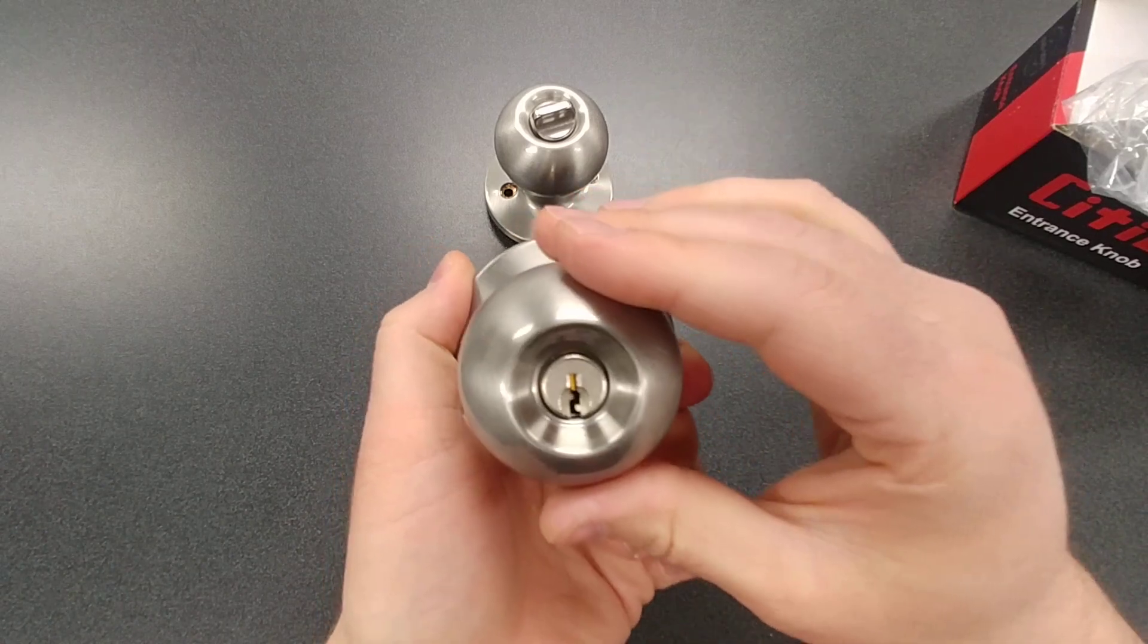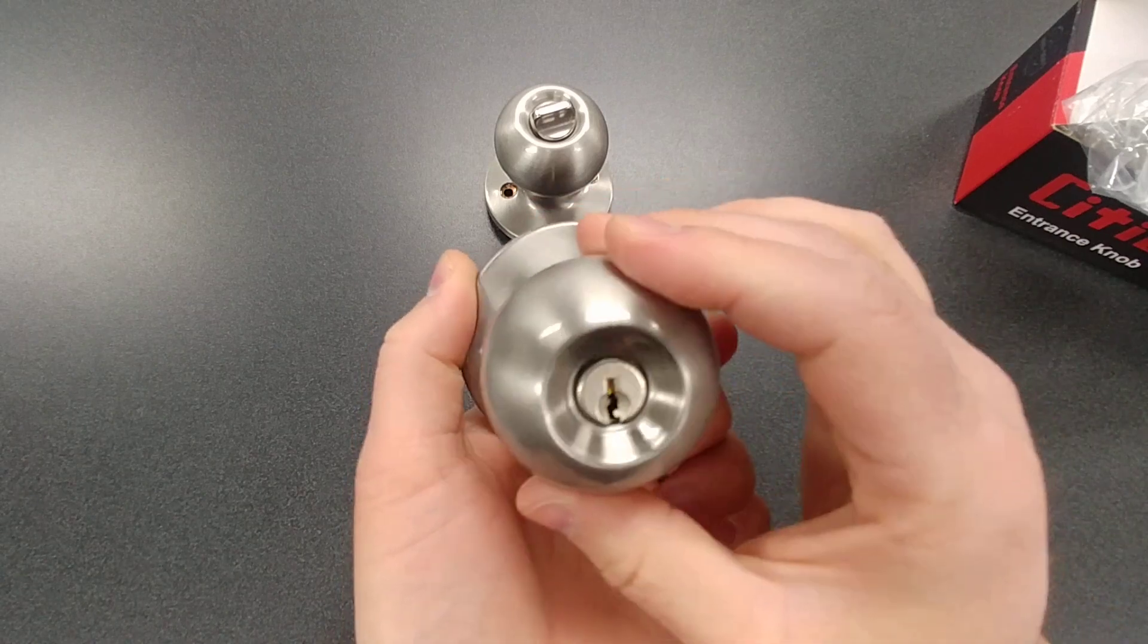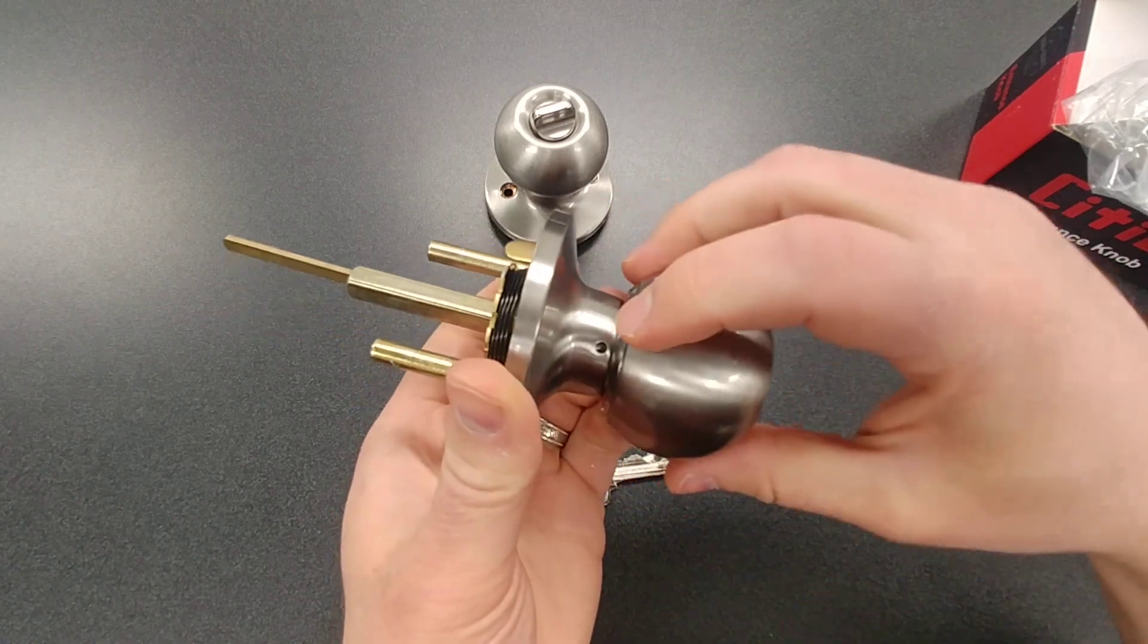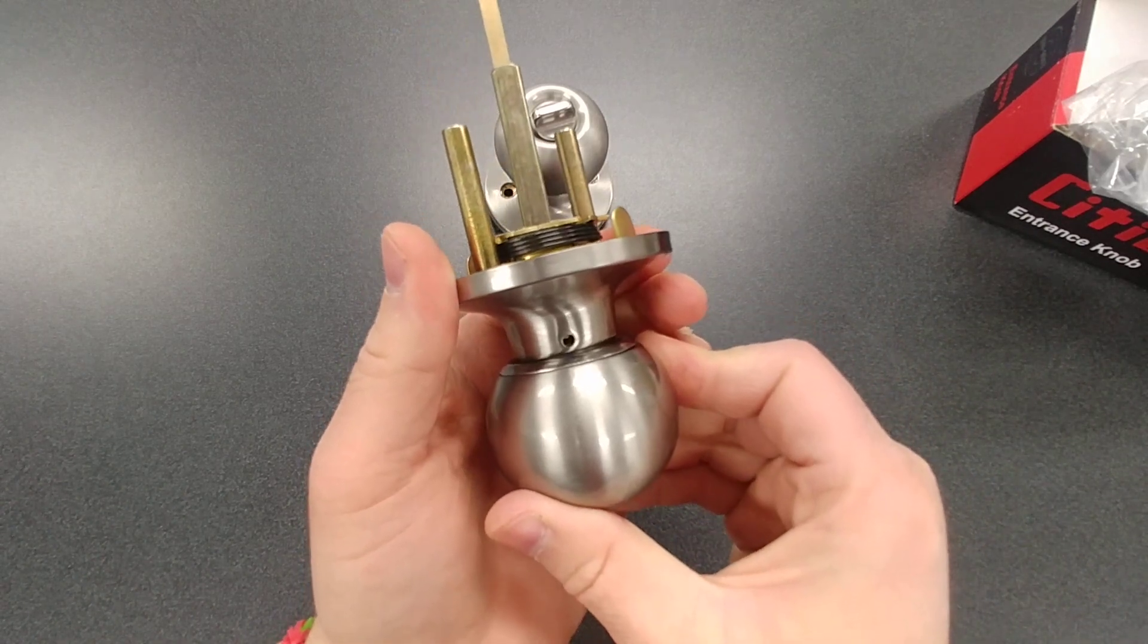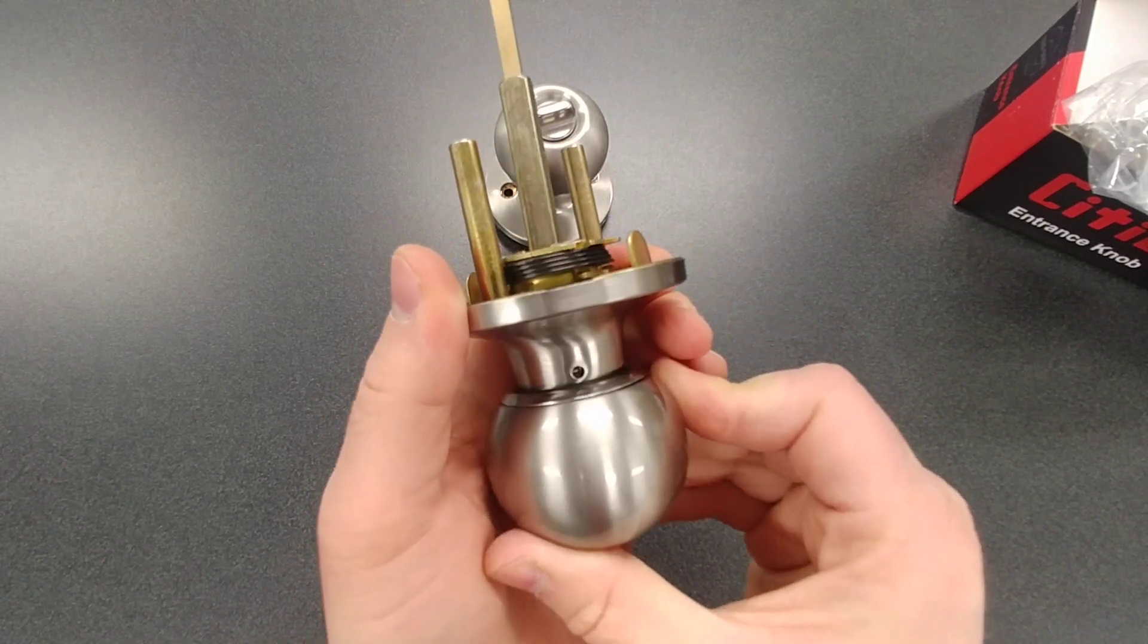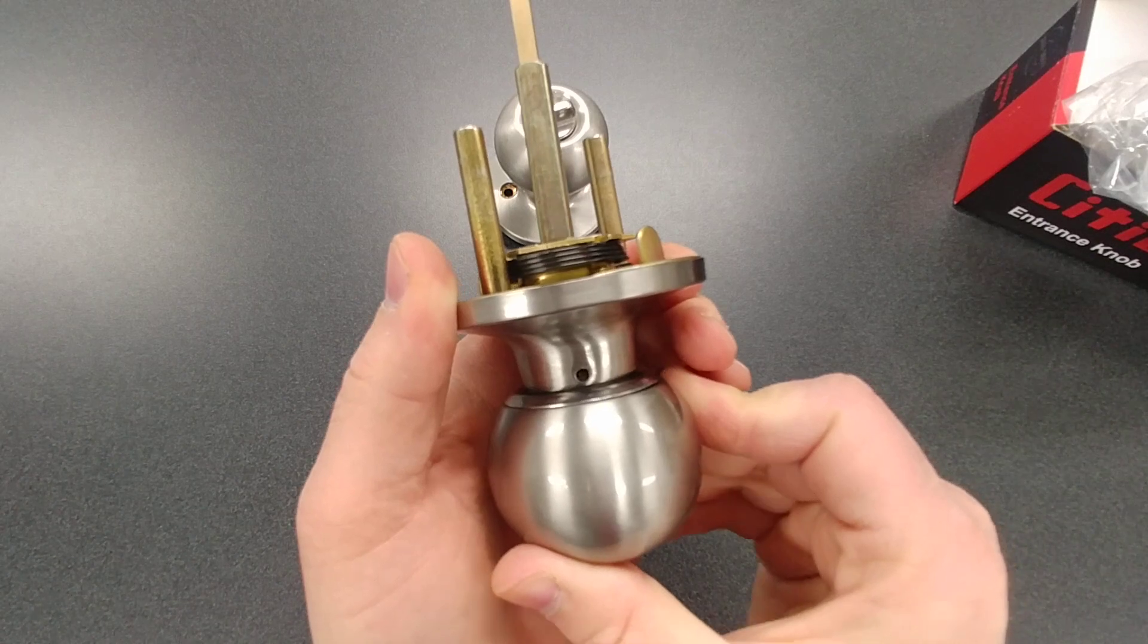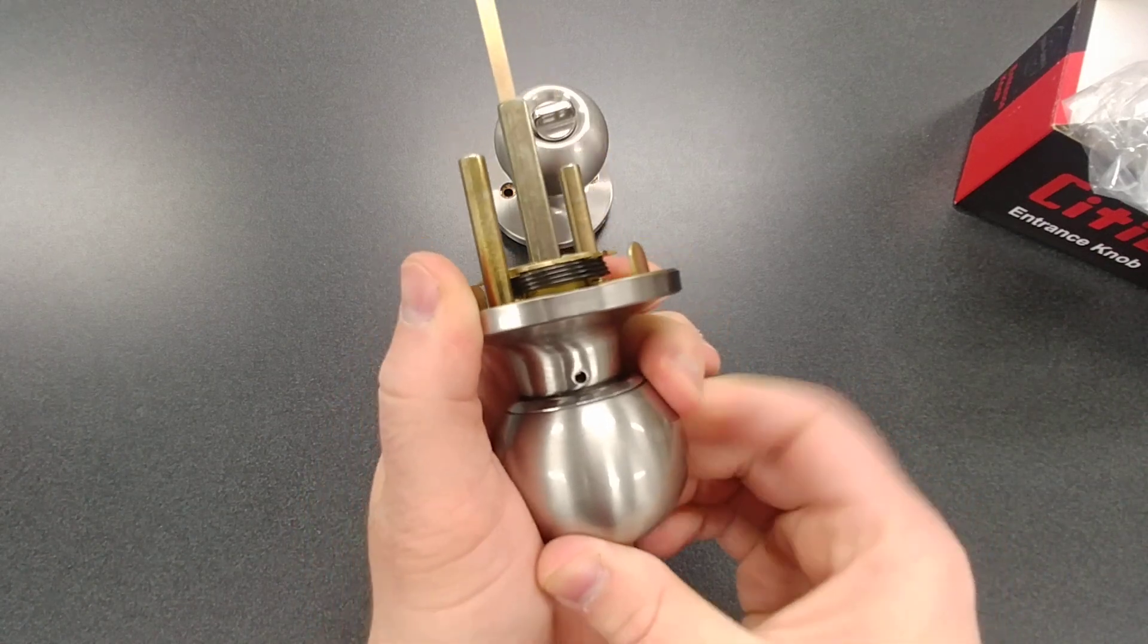And once it's unlocked and it'll turn, we want to move it to the side here, and in this little hole, we're just going to turn the lock until we can see a little detent. It's kind of hard to see in this video, but if you just look down there, you're going to see nothing, and then when you turn it, you're going to see a little pin.